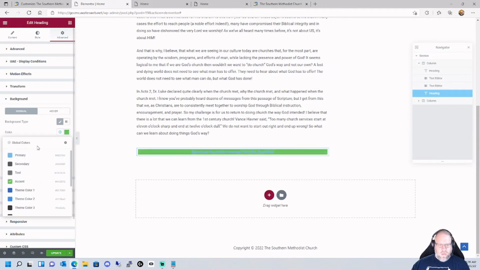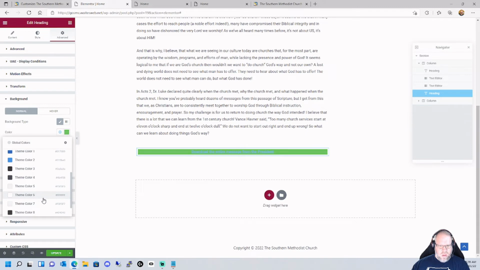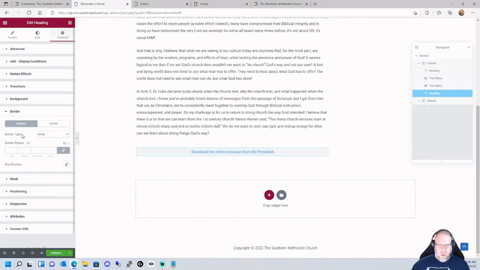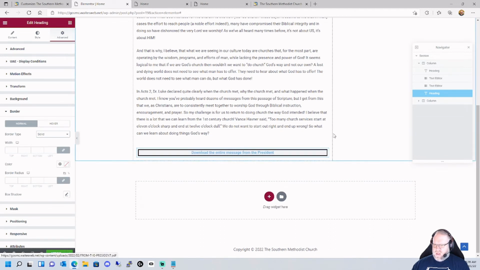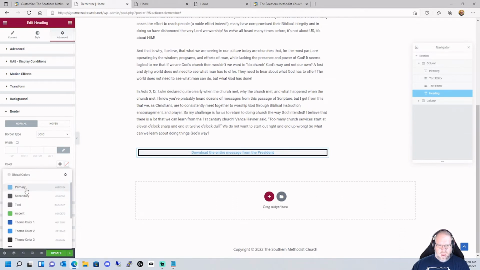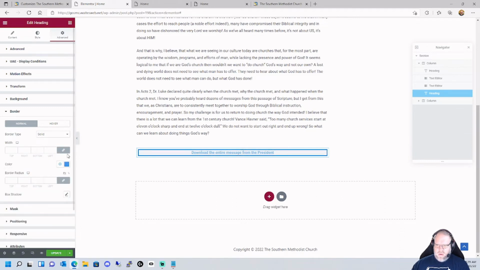I don't like that at all, but we're going to fix that. So if we go to this off-white here, and we do a border, border type solid, that gives it a nice little, oh, I don't like that. Two. Let's just update and see what it looks like.